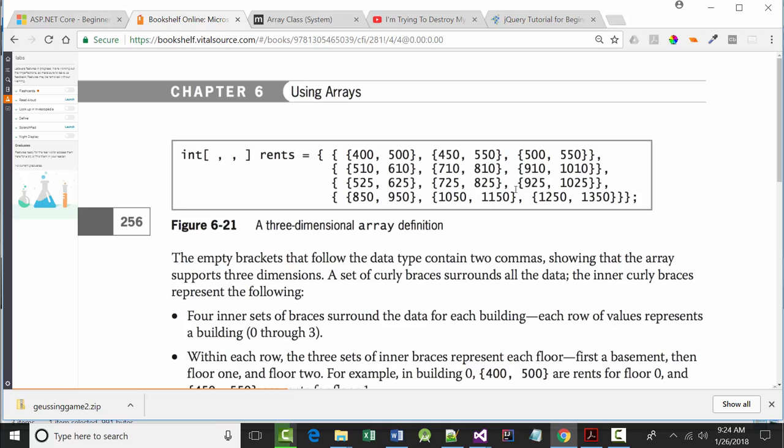Also, if I have an array that's called tests, and it has 50 rows, and it has 30 columns, how many elements are in that array? 1,500. You always multiply the row by the column. All right, so this would be 0 to 49, that would be 0 to 29.